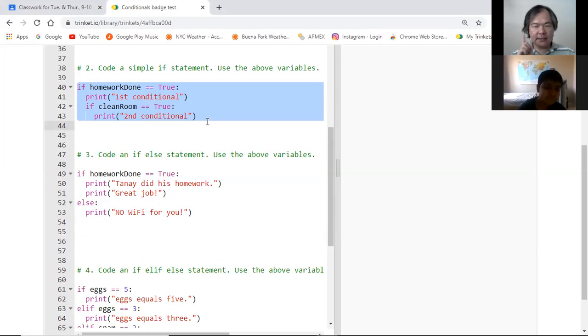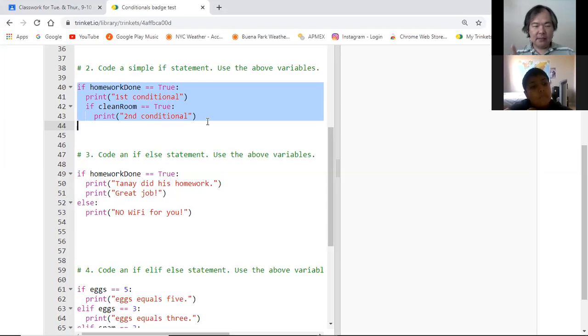If homework done is false, if it's not true, then nothing prints. If homework done is true, then we will see first conditional print. But if clean room is false, then we only see the first conditional.